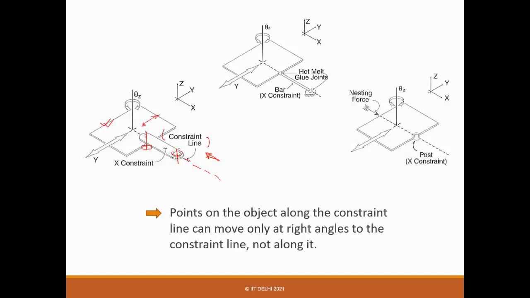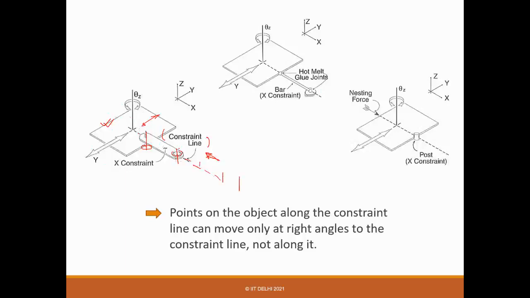This motion is possible because it's in the orthogonal direction, and this rotation is also possible, about this axis, but the axis will lie on this line. It can also be along this. It can be anywhere, depending on how you move it. So there will be combined motion, y motion, and this theta z motion.